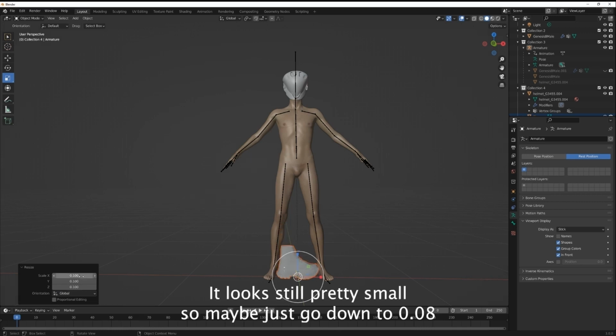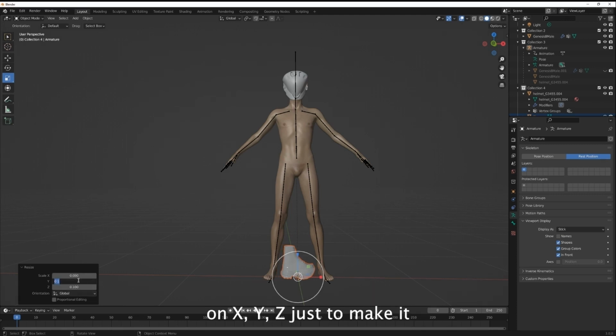I think the boot looks still pretty small, so maybe just go down to 0.08 on XYZ just to make it proportional. All right, I think this looks pretty good.